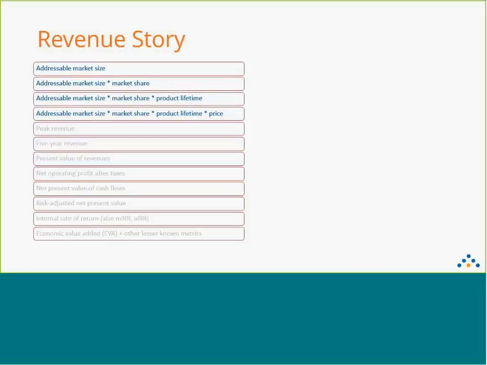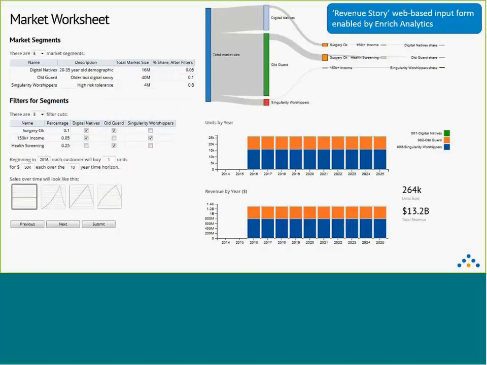So let's talk for a moment about that first set of metrics, what we call the revenue story. These are used to build up, in a simple way, an estimate of revenue over time. And what I'd like to show you here is a dashboard that is both an input dashboard and an output dashboard that allows you to focus on different components of the revenue story so that you can tell the whole revenue story at once and not just provide a number, such as the cumulative revenue.